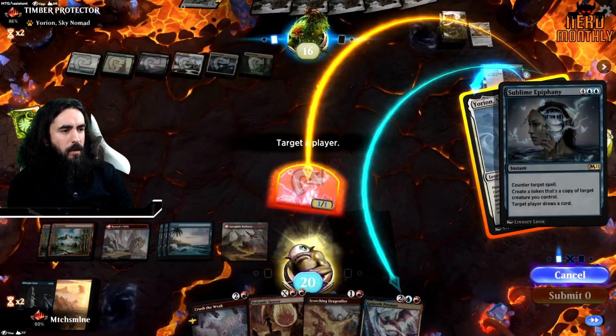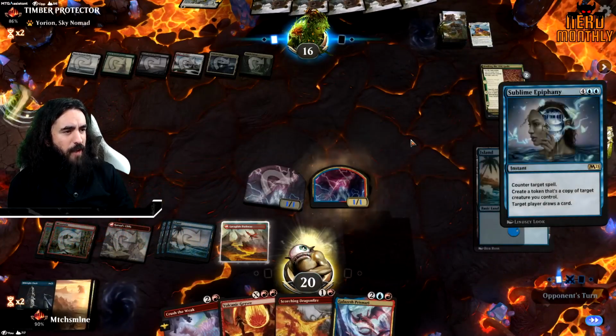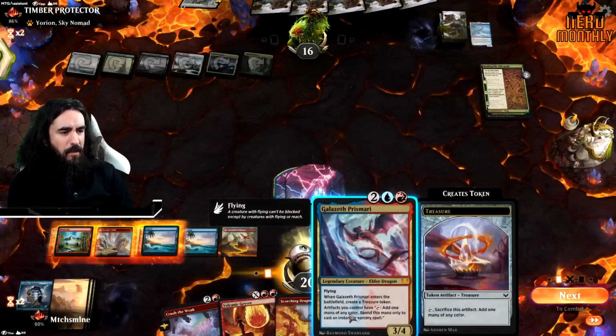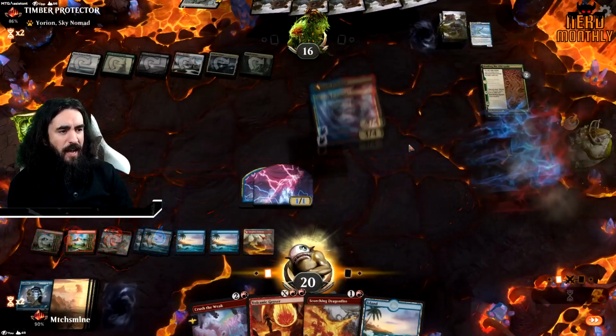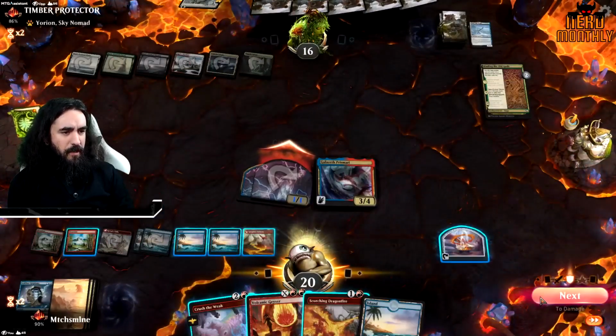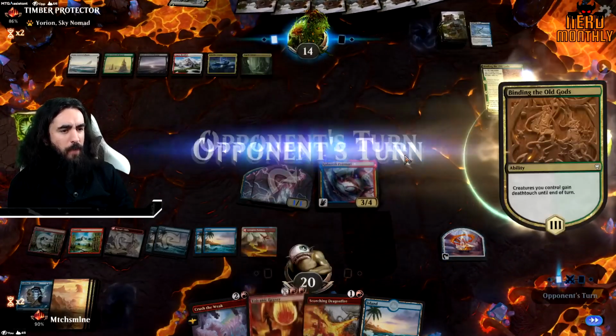Okay. We have 2 now. 2 little 1/1s. Those aren't dragons, but it is something. And we're drawing a lot of lands. That is kind of sad. Kind of sad. But we're still making ourselves some treasure here. And very soon, we will just shoot his face with the Volcanic Geyser.